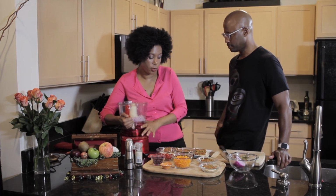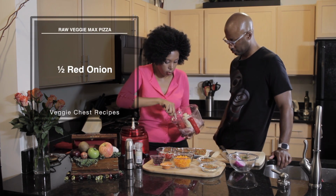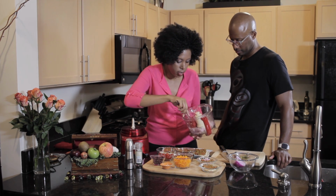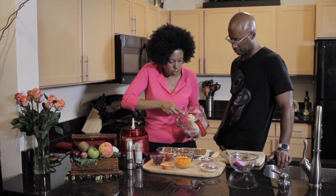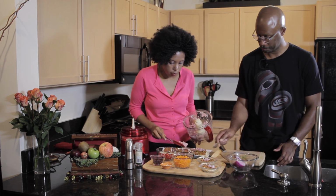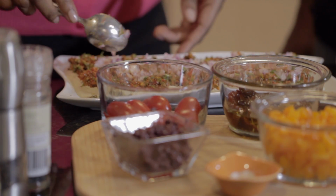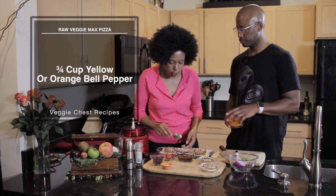Okay, so what we're gonna do now is just kind of layer a couple of things like you would a pizza. Okay. So we're gonna add some onions. So I'll just put a dollop here. And we use the red onions because they're a little bit milder since we're using a raw dish. And you could even use shallots on this as well. So if you want to spread those out a little bit, that would be great. And then from there, if you want to grab the yellow bell pepper. Okay. I like to use either yellow or orange just because it's really pretty.